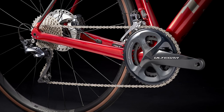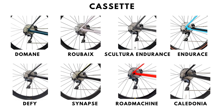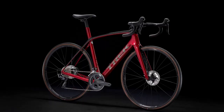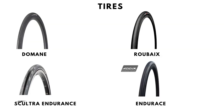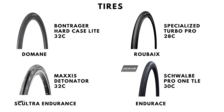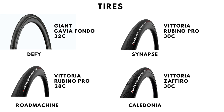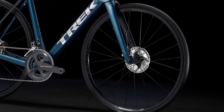Moving on to the drivetrains of the bikes, all of them except the Caledonia and Endeavor S come with a 50/34 Shimano Ultegra crank. The Caledonia and Endeavor S use a 52/36 Ultegra crank. Cassettes on all the bikes are 11-speed, but the one on the BMC is an 11-32 and the rest are equipped with an 11-34 cassette. Moving on to the stock tires, the Domane comes with a 32C Bontrager R3 Hardcase-lite tire; the Roubaix with 28C Specialized Turbo Pro tires; the Sculptura Endurance with 32C Maxxis Detonator tires; the Endeavor S with Schwalbe One 32C tire; the Defy with Giant Gavia 32C tire; the Synapse with 30C Vittoria Rubino tires; the Road Machine with 28C tires of the same make; and the Caledonia with 30C Vittoria Zaffiro tires. All bikes more or less come with alloy disc wheels that weigh around 1900 grams, so there is not much to choose there.